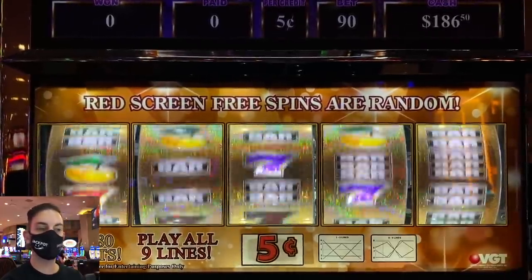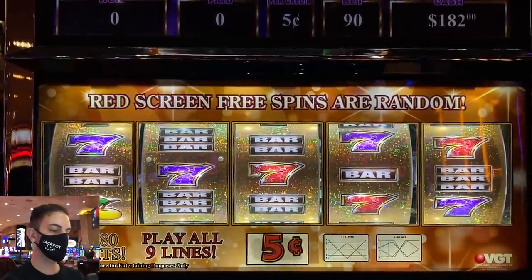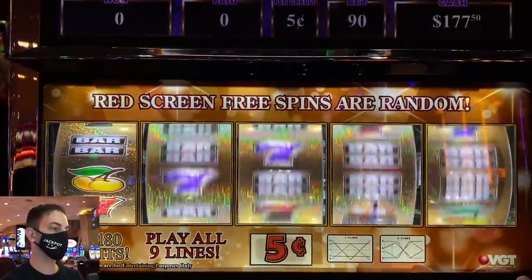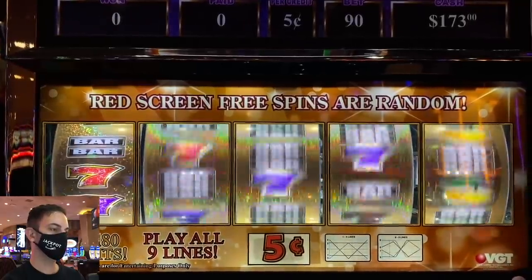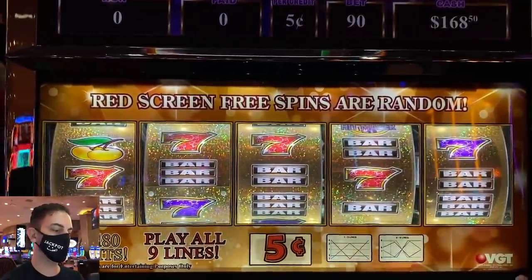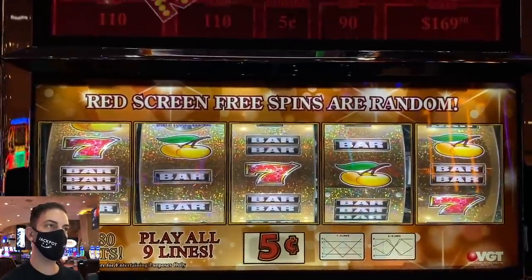Like I said, this is a VGT red screen machine, which means if your screen turns red, you get some free spins. That's what we want. These machines may appear to be quiet, but enjoy the quiet while it lasts, because if you get those red screens, the bells will start a ringing. Here we go. And we're red. There we go.